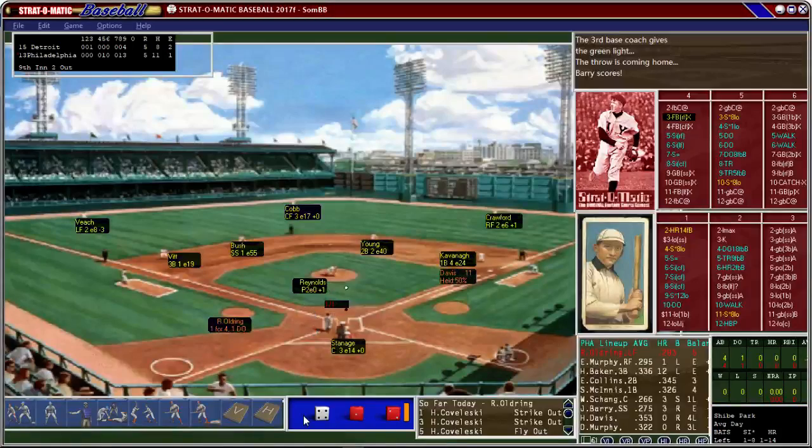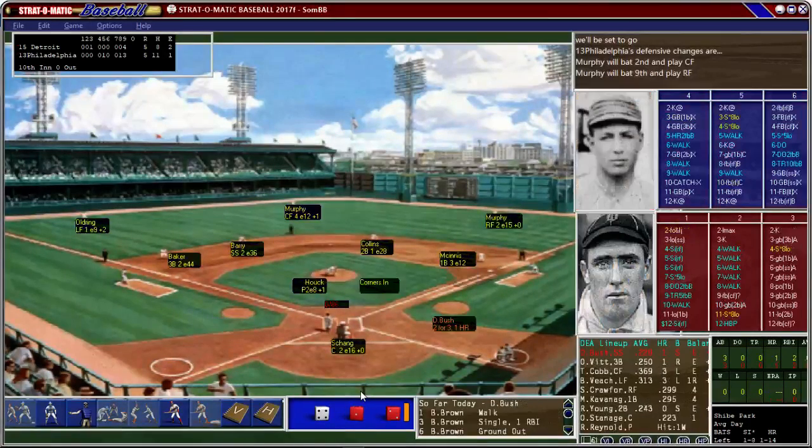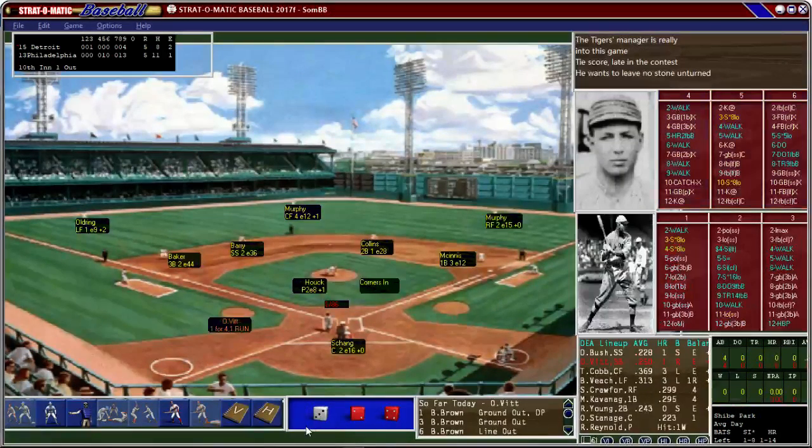Fly ball, right field. Gotta catch it, Sam. He's out. Alright, well, looks like we're gonna have some free baseball. Alright, we're in the top of the 10th. It's 5-5. Here's Donnie Bush. He's 2-3. He hit a home run earlier. Grounder short. Wow, we were up by all those runs, man. Yeah, that's baseball. There's one out.